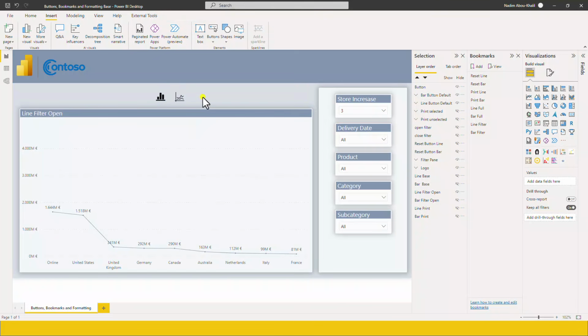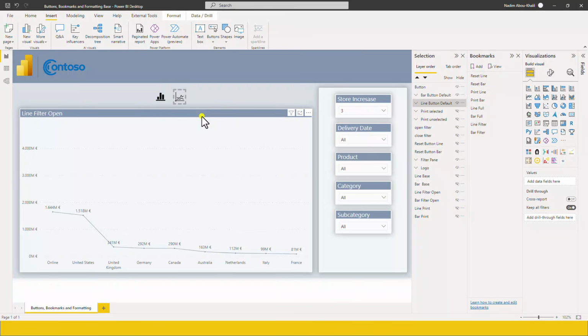Okay, and in this case we have the line and default button. So let's say we don't want the line default button, but we need the line selected button because we want to show a different state for this button when the line chart is open.